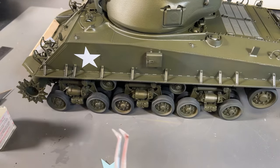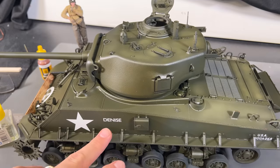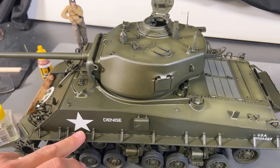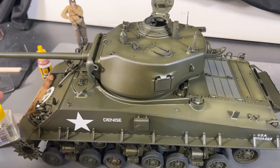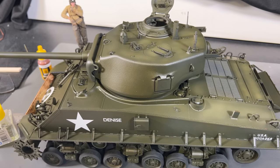So there are only a few decals that I need to put on here, and I'm gonna go ahead and take care of all those right now, and I'll come back and show you what they look like. I now have all of the decals that I want to put in place on the vehicle. I've got the serial number right here in the back, the name Denise for the name of the tank, as well as the white star and a white star on the front, plus the divisional markings of 8th Armor on the front and back. Decided to leave the white star off of the turret.